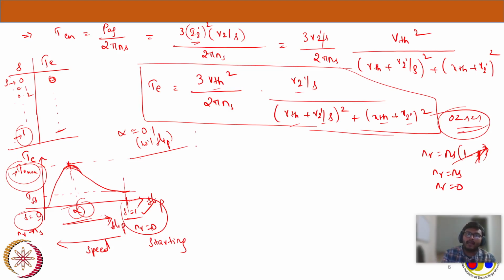Like in mathematics you might have come across, there is a curve, and if you want to find the maximum of that curve, the most common and standard technique is that you differentiate the curve and equate the expression to 0, so that you get the independent variable. The logic behind this is that if you are differentiating, you are calculating the slope of the curve. Wherever the slope is 0, that means you have reached the peak.